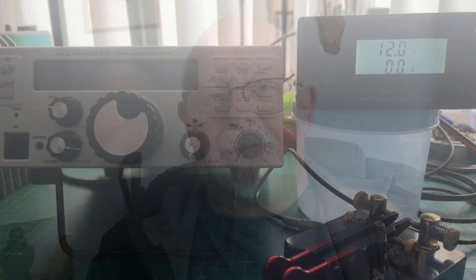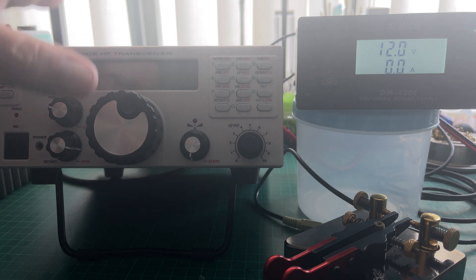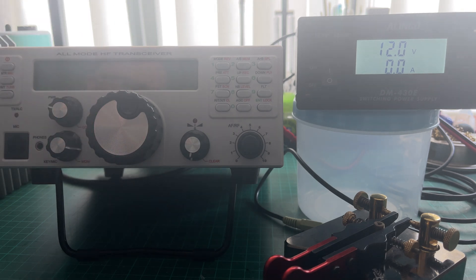Now this isn't a particularly scientific experiment, but it will give you an idea of what's going on. I hope you find it useful. I'm sorry about the flare — I can't really do much more with that because the window is quite bright and I can't get the curtains behind the bench, so it is where it is. I've got the RGO1 here, and to the left of it I've got a dummy load — you can just see the bottom of the dummy load here.